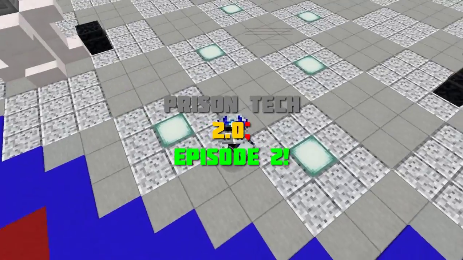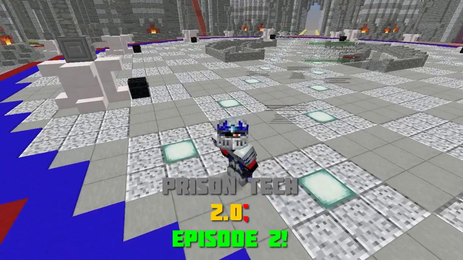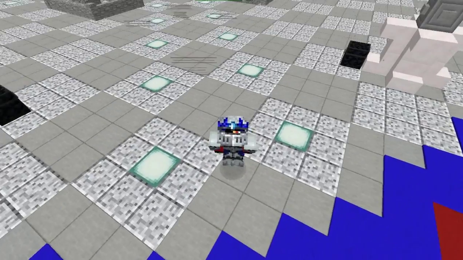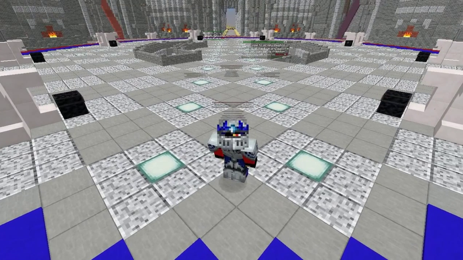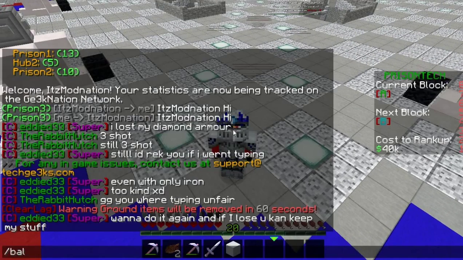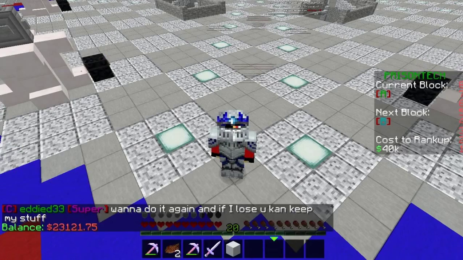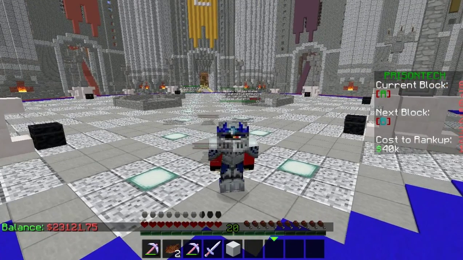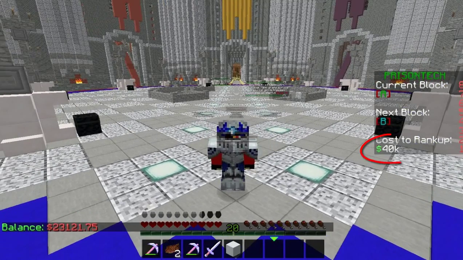Mod here, and today I'm going to be bringing you episode 2 of the Prison Break series on the Tech Geek server. In the last episode, we earned about 4k, and that was pretty poor. But I've been inactive for a while, so I've had time to earn some money. So let's check my balance. Oh, better come off everyone. 23k, and that is over halfway. It's 40k to rank up, if you can see in the right hand corner.